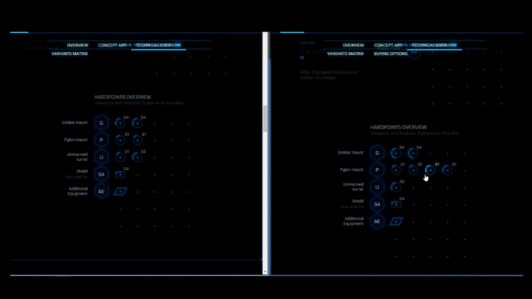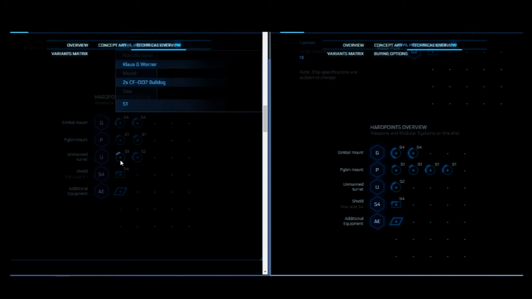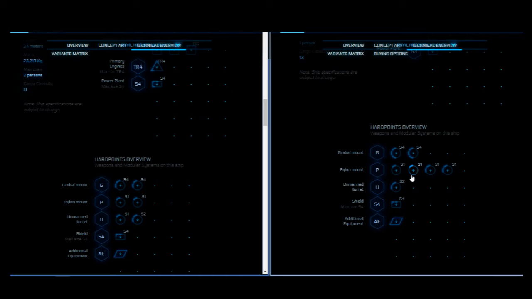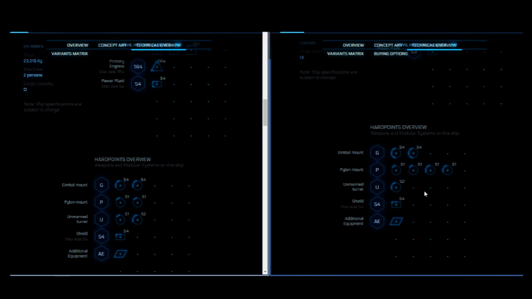The unmanned turrets, you can see here, there's one for the Bulldogs on the Super Hornet, that will be the nose cannon there. But the actual turret, which is on the top of the ship, is 2 times badges. In the civilian variants, it looks like you can still have cargo. Again, could be a typo, but it looks like you can have cargo, as well as a turret on top, which will be 2 times M4A lasers. Or if it's a typo, that means the cargo capacity is actually 0 if you have a turret, but vice versa, if you don't have a turret, you'll have cargo.